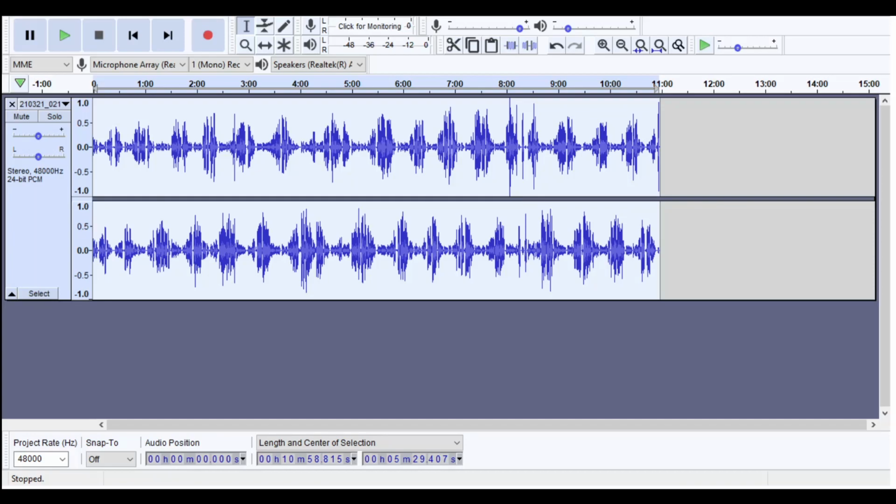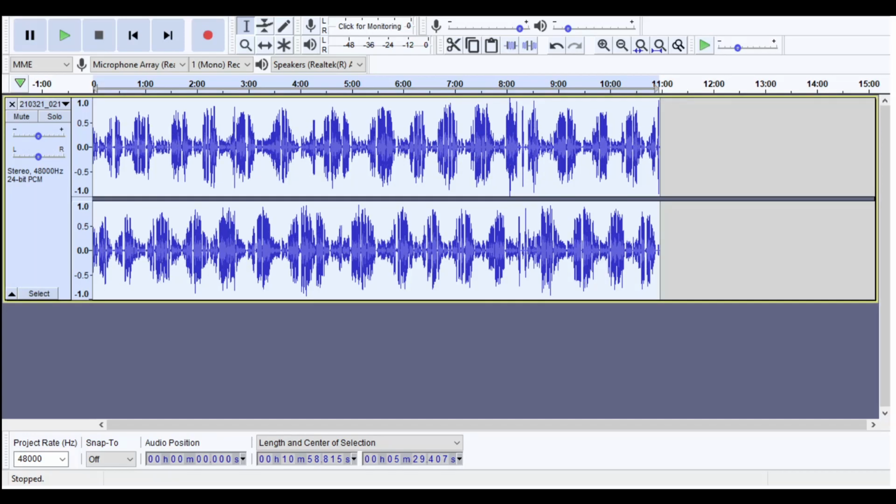And what this does is basically level out the audio so it's not so quiet in some areas, and it'll match the volume of the slightly louder parts. There we go.